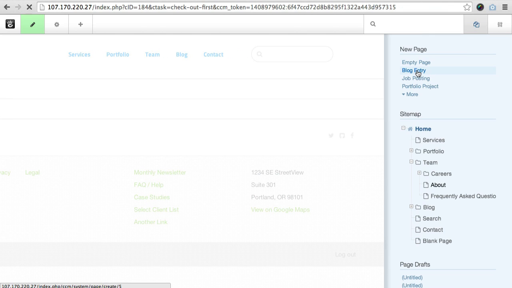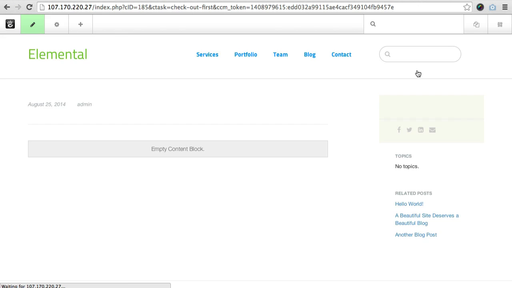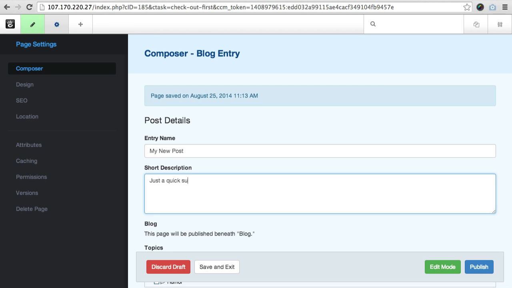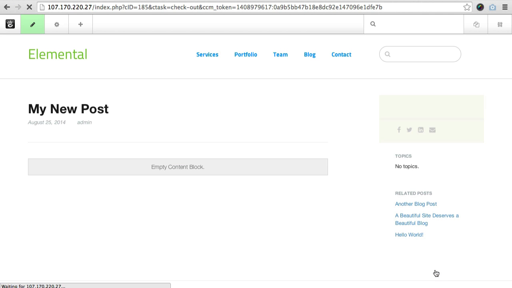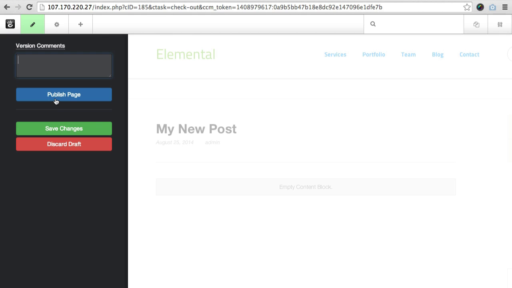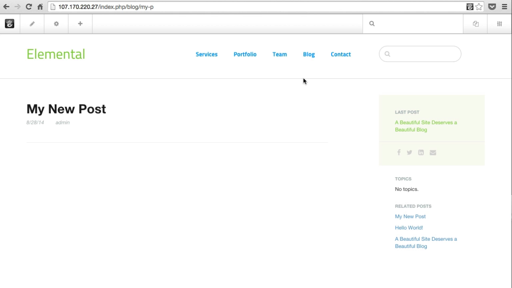A blog entry is a more complex page type that requires some additional information before you can post it. Picking blog entry will take you to Composer, where you can fill out summary information and start writing your blog post. You can always switch back and forth between edit mode and Composer. Either way, when you have something you'd like to publish, you'll give the page a name and potentially choose where you want it to appear in the site for it to go live.